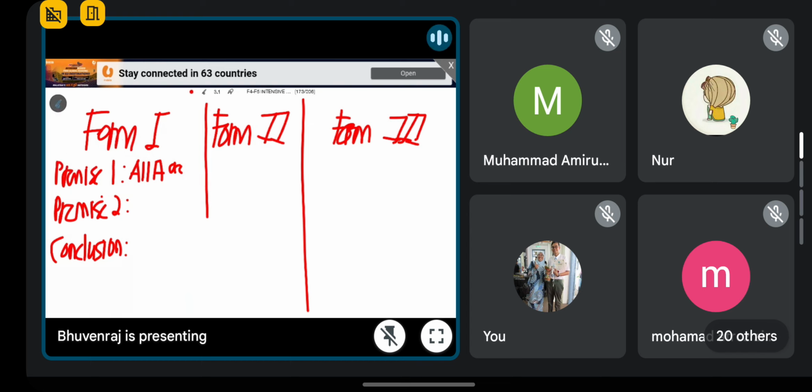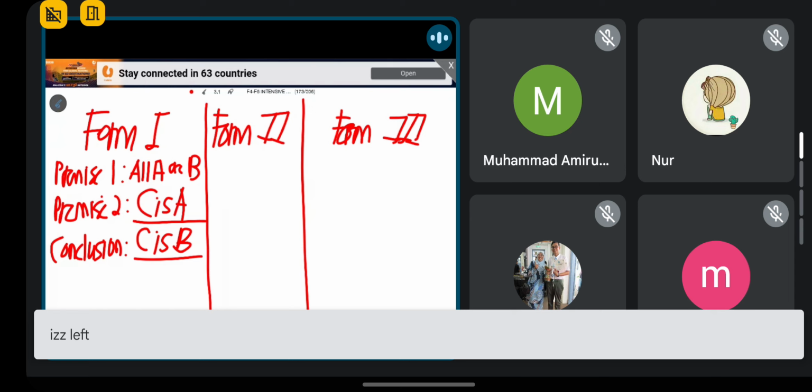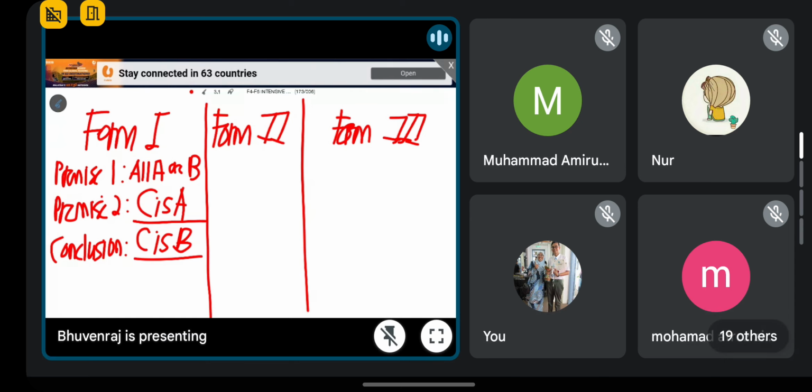Have you all seen these guys, the 3 form of argument? First one is all A are B. Okay, so can you all tell me what will you write for premise 2? Apa yang kamu akan tulis untuk premis yang kedua tu? Kalau semua A adalah B, what will you write? This one general format guys. Yes, very good Afika. Kamu perkenalkan satu lagi benda baru. You introduce a new term over here. C is A, and the conclusion C is B. Okay, I rasa senang hafal lah sebab all A are B. Satu perkara baru tu adalah A, dan satu perkara baru tu juga adalah B. Okay, this is how it works for the first form.